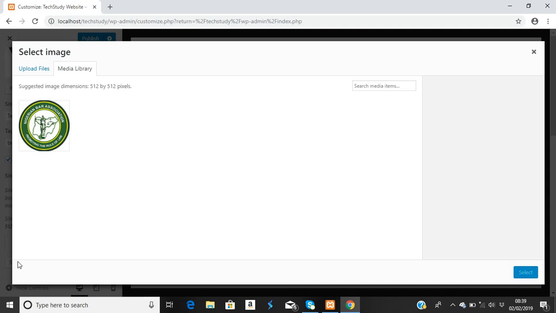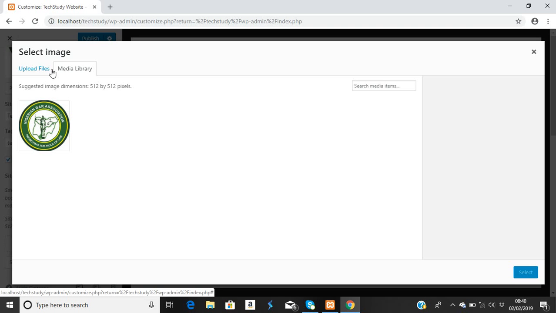So we're going to select an image now for the site icon, the same way we selected the image for the logo. So let's move our cursor to site icon. Here, select image for your site icon. So we're going to click here now, and then let's use the same image for our site icon.